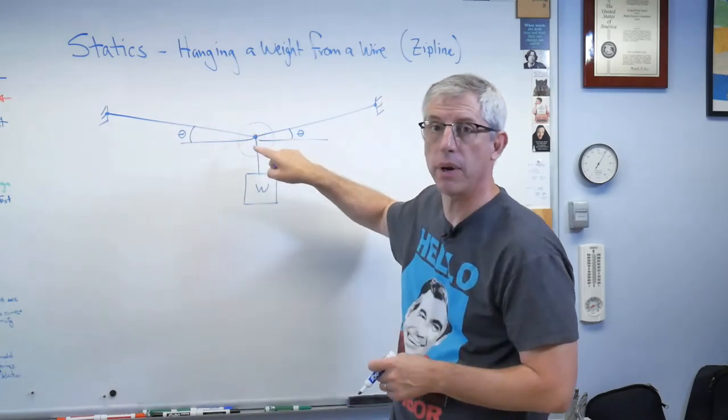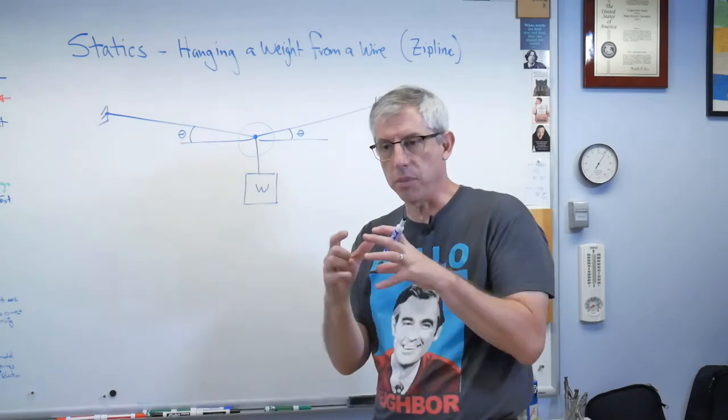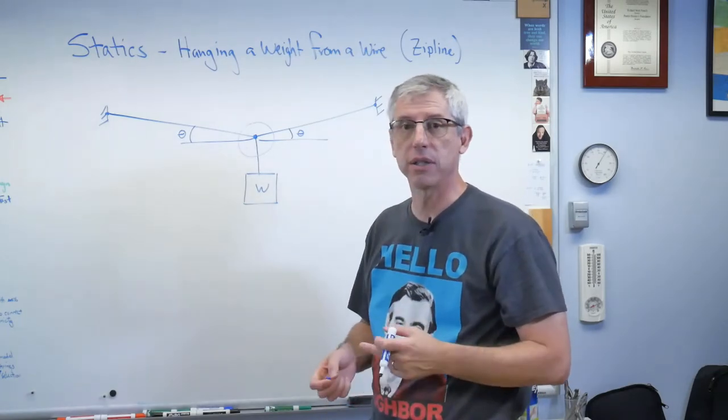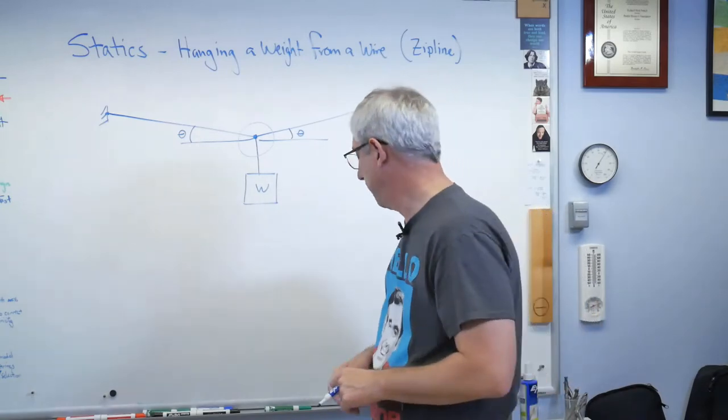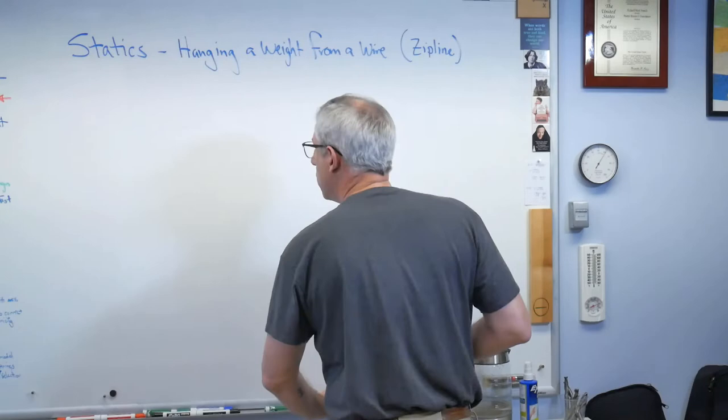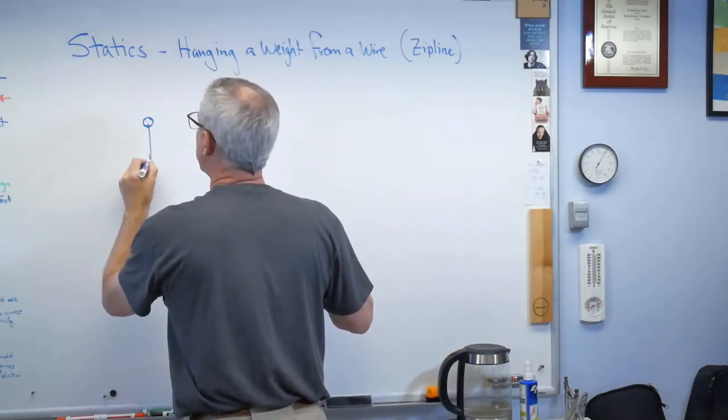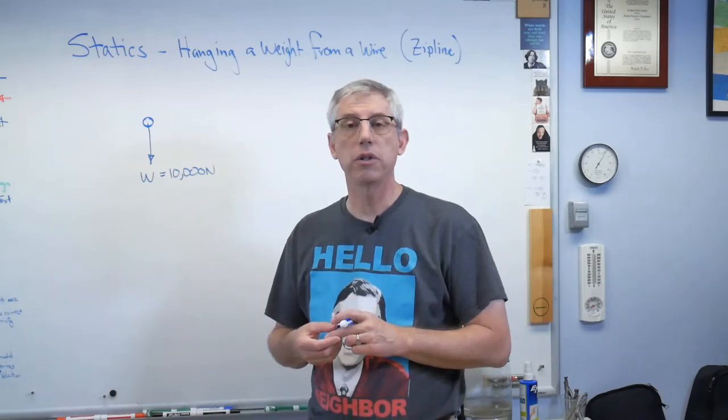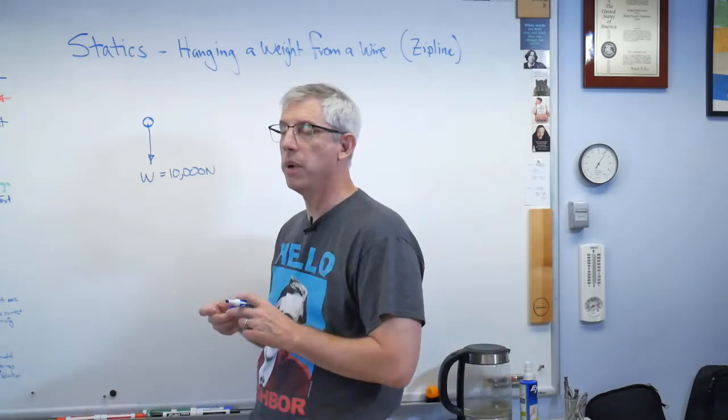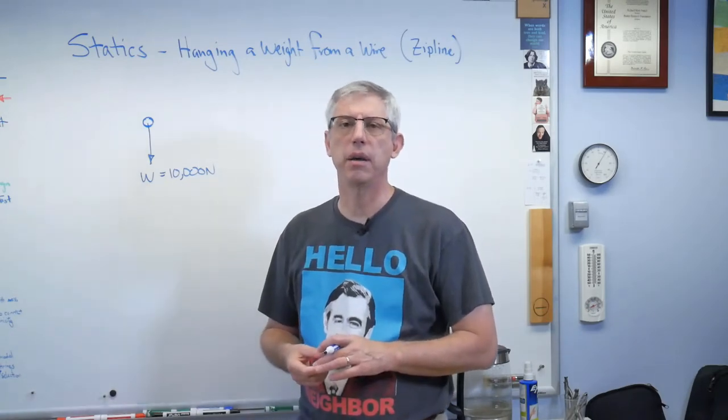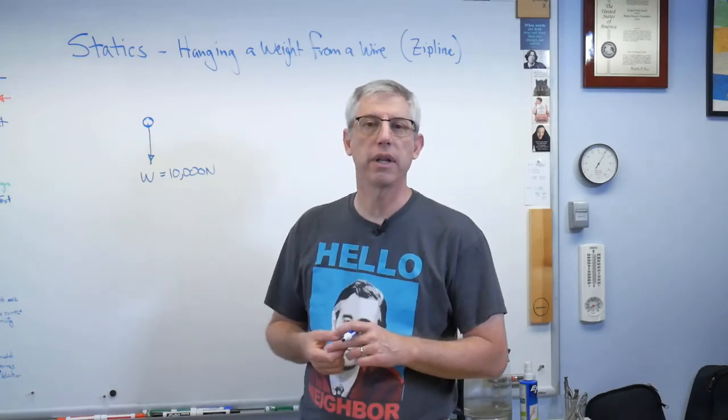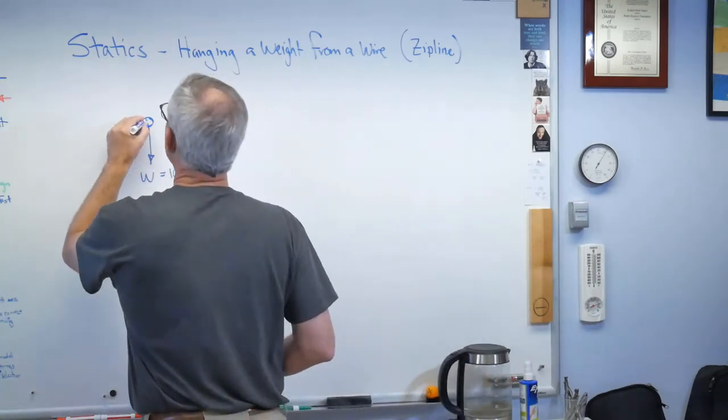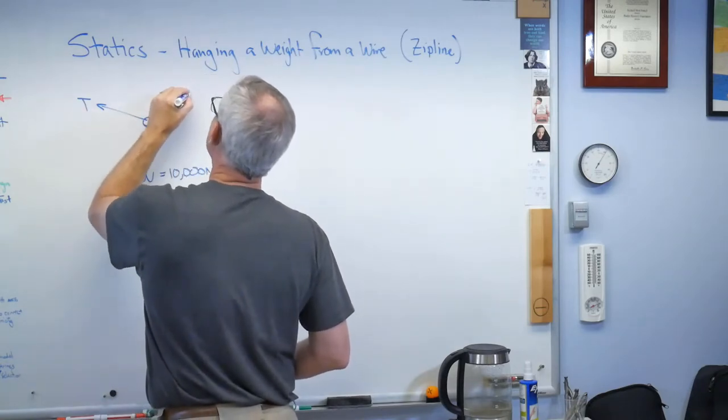I'm going to draw the free body diagram of that point right there. In practice, physically, that could be a pulley or a connector of some kind. It's going to be some mechanical device that brings all those together. But for the purposes of our free body diagram, it gets to be just a dot. That's the value of the free body diagram. So let's erase this and just draw a free body diagram just of that connector. There's a weight right there. Let's say it's 10,000 newtons. For those of you who are used to English units, I'm about 215 pounds, and that makes me about 95 kilograms, a little less than 1,000 newtons. Think of this as maybe 10 middle-aged professors.